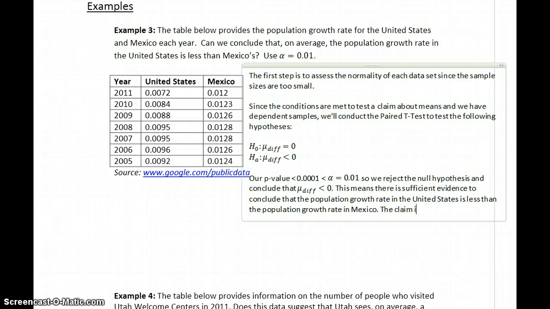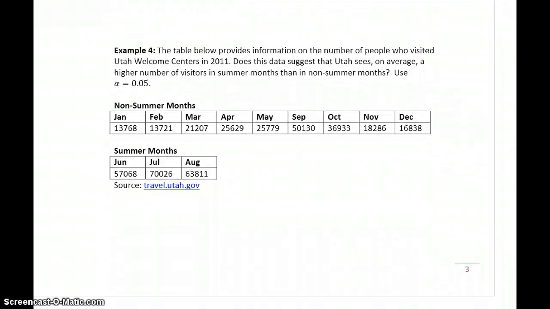So in this case, the claim is supported. We can reach that conclusion. Our data supports that. So again, the key steps here, the first one that we sort of glossed over, but by now should make sense, is assessing the normality of each data set. From there, identifying what parameter we're testing, in this case means, and that we have dependent samples, which means we're going to use the paired t-test, then setting up our hypotheses, and conducting the test itself. So really what changes from test to test with all these different tests that we're considering is really just the setup, verifying which test is the appropriate one to use.